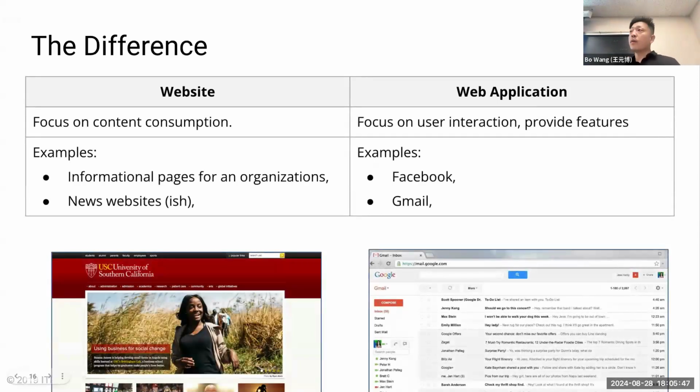Okay, let's start with another poll first. Oh, I will start with the question then. Who had some experience with web applications before? And obviously the difference between a website and a web application is super obvious, right? A website is where content is being published, right?